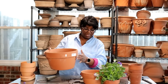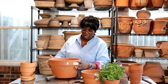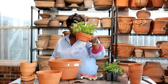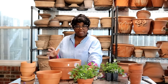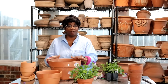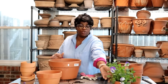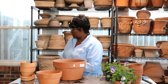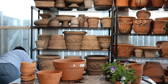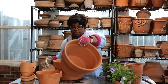So you can see that I have these half pots and I have one that's a little bit bigger, one that's smaller, and then a miniature half pot size. And this is how we're going to spark off our container collection here. And we're also going to be potting up some hydrangeas today. It's going to be very cute. This one is a little dusty. Okay, we'll swap this out.